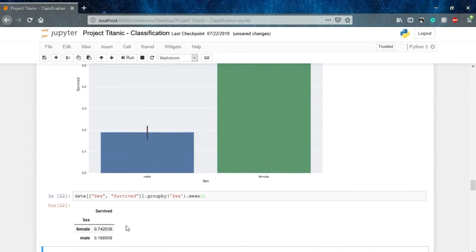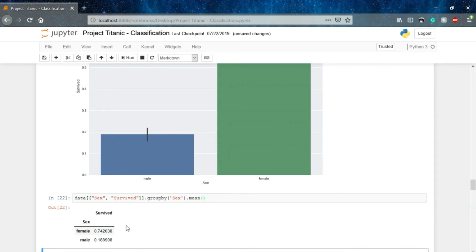So here you go. Now you can clearly see that men have a much lower chance to survive than females. So sex has a very important role in predicting whether a person will survive or not.